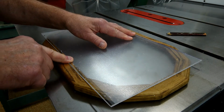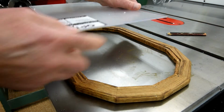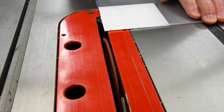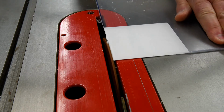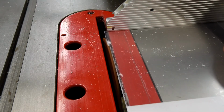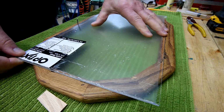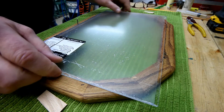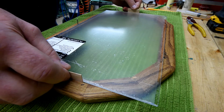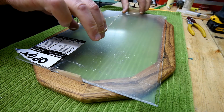Well, width-wise it's perfect. Lengthwise it's got to lose about 1/16 of an inch. So I'll take it off this side here, where it's kind of ragged anyway. Well, if you were watching the blade, you probably noticed that I took off a little more than 1/16 of an inch there, more like about 1/8.